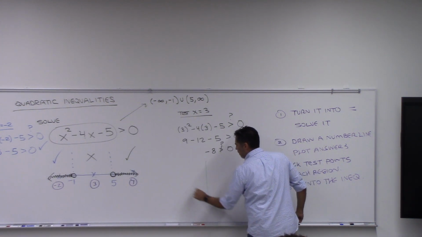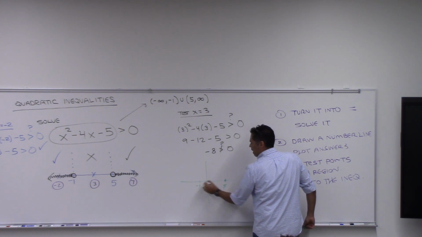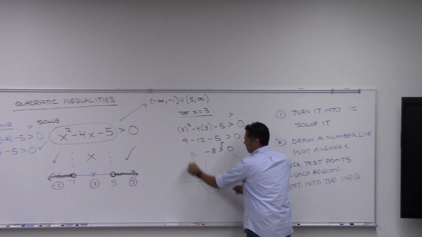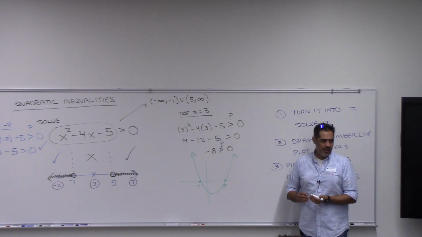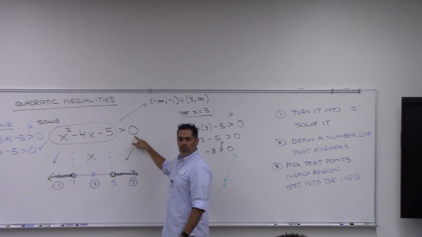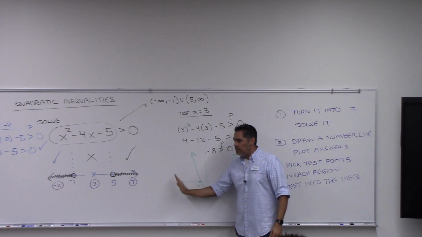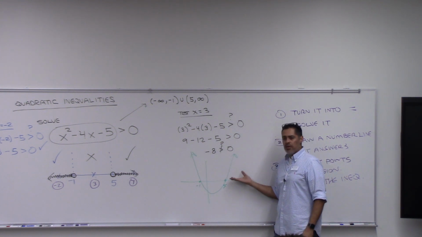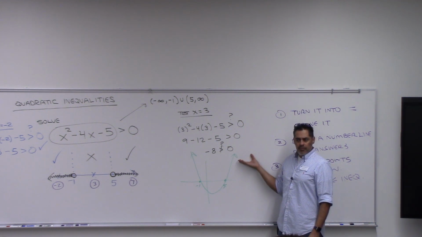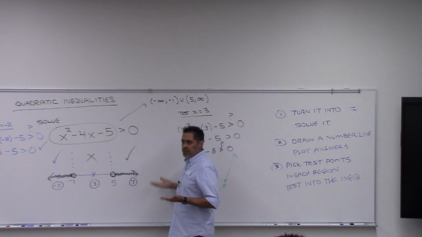Here's what you know. You know that you have x-intercepts at negative 1 and 5, right? And you know the parabola opens up, right? So it has to go like this. Now, you don't know what the vertex is right now, but that's kind of like what it would look like, yes? And this is saying, where is that bigger than 0? So what it's saying is, where is your graph above the x-axis? Do you see that to the left of negative 1, you're above the x-axis, and to the right of 5, you're above the x-axis? So just ignore everything between negative 1 and 5, because this is where your function is below, less than 0. We wanted to know where it was greater than 0.